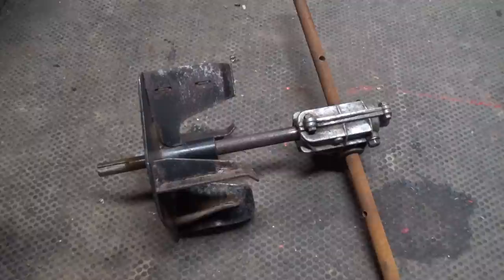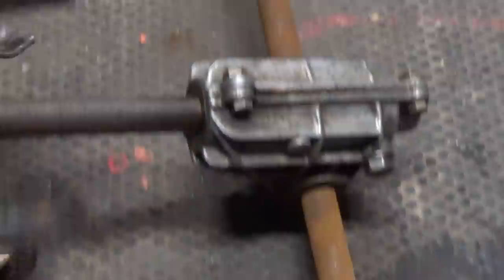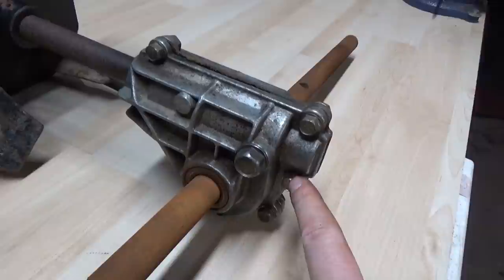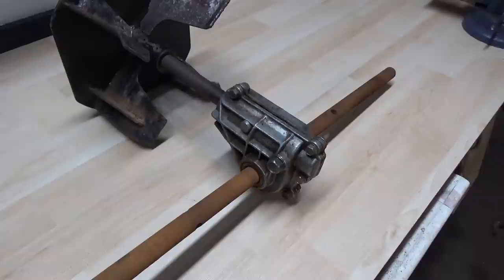We'll take this up to the workbench and have a look at the inside of this gearbox. The reason we're doing this is because when you turn the second stage impeller, the shaft is spinning but our shafts at the front are not. So we got our auger up on the workbench — it's pretty straightforward, got all these bolts all the way around it. We're going to go ahead and loosen off all of these bolts, and then use a putty knife to go in and split this gasket all the way around.